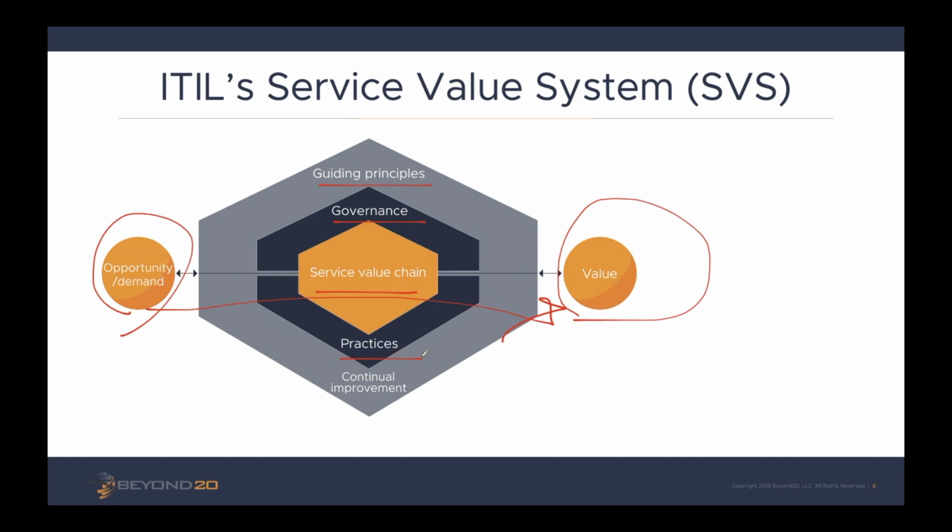Practices. So in version 3, those of you that are familiar and have been through a foundations class or some advanced classes in ITIL version 3, everything used to be called a process. Now everything is actually called a practice. And the reason for that is because if you think about a legal practice or a medical practice, it's more than just a process, right? They've got people, they've got buildings they have to pay rent on potentially. They've got several different processes within there. And so it's really, truly more of a practice, developing the practices in our organization rather than an individual process. So how we function as an organization comes down to, one of the elements is that of practices.